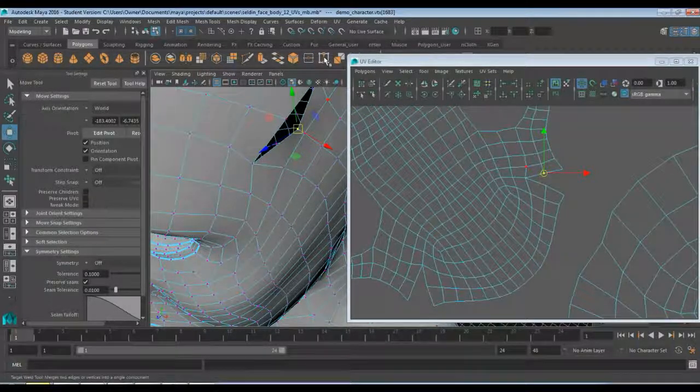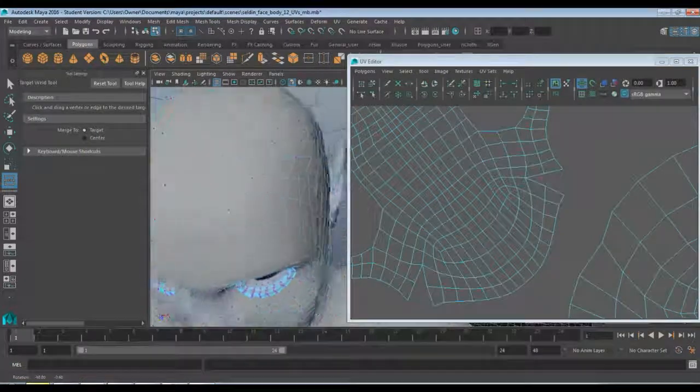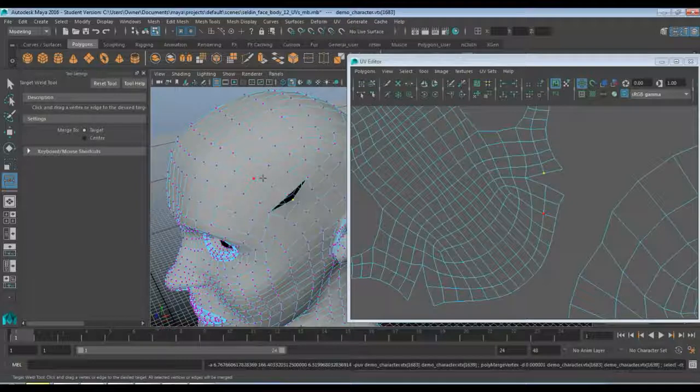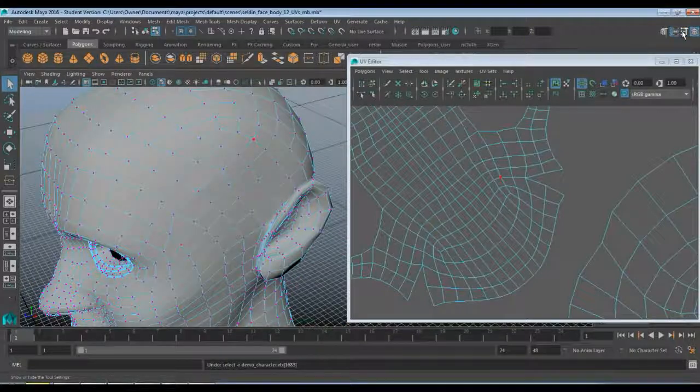You probably don't have this issue on your model because we most likely have different models. And actually, in that case, I will turn symmetry back on. That way I do it on both sides.